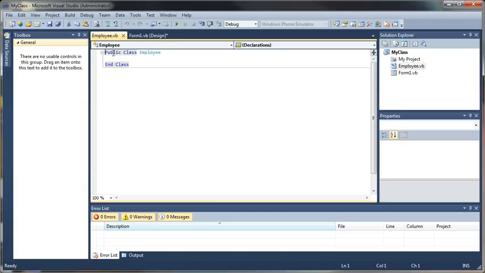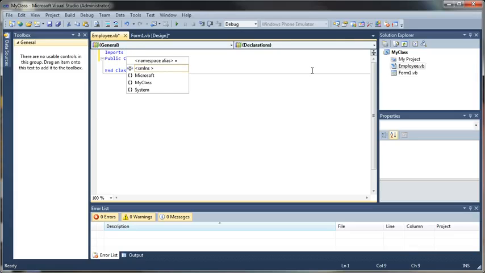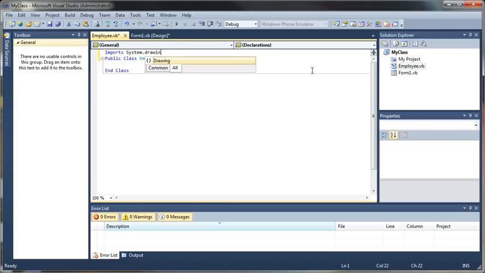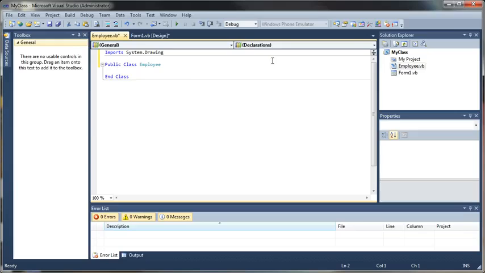I'm going to be using the Windows GDI for graphics. So what we're going to do is import System.Drawing, and this will allow us to actually draw images to our screen, as well as text and other things.